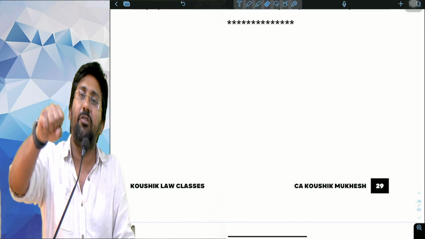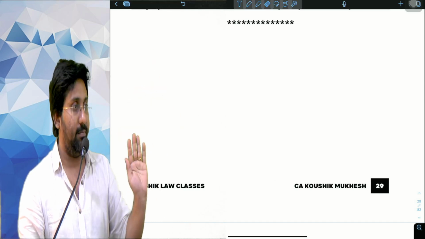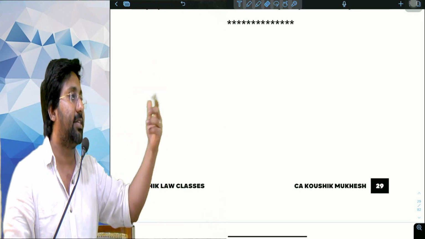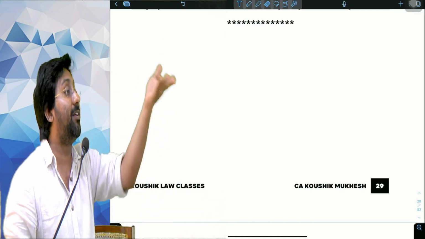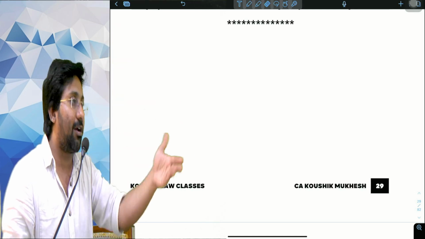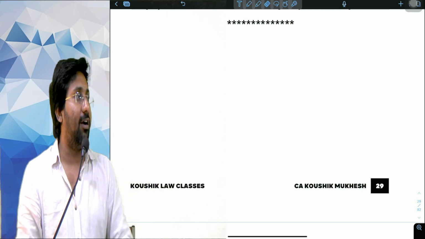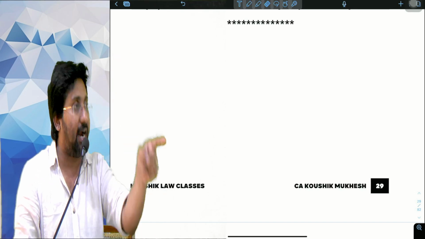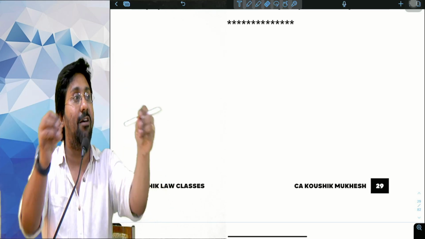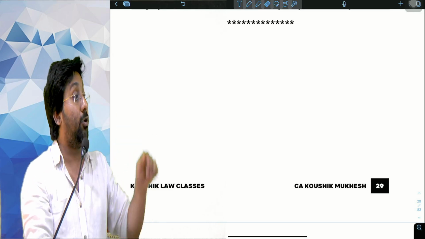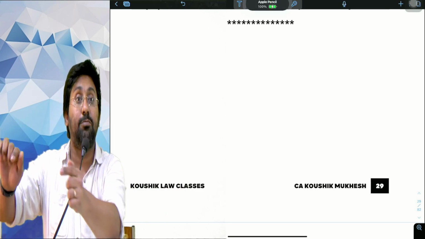Shareholders' powers are derived from the Companies Act. Both the powers are derived from the company's memorandum. Memorandum of X Limited, Y Limited, Z Limited: same or different? My powers are also different. Therefore, how many quantifications can you give? For 1 lakh companies, you would have to give 1 lakh quantifications, which is not possible. Therefore, law didn't define these are the powers of directors, but law provided guidelines on exercise of board powers. They didn't tell the board you can do this, you can do that. They said these are the restrictions subject to which your powers are.